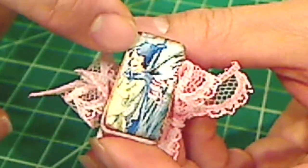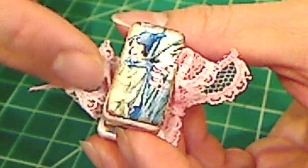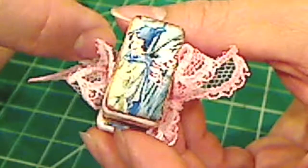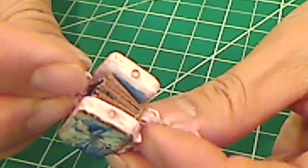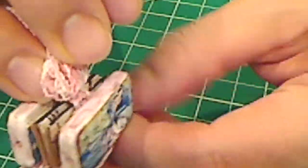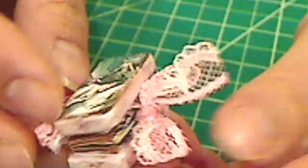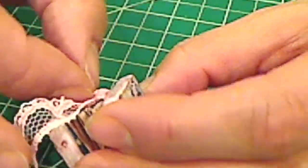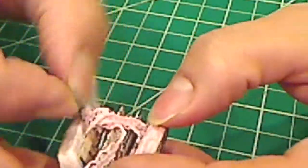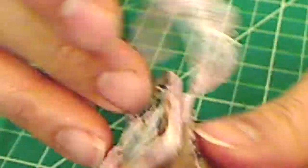I made these using matte medium to adhere everything. I used my antique photo stain ink with a little dauber and inked all the edges. Then I took one of my Copic markers and colored the edges of the domino — I kind of like that stained look to it. Any alcohol marker would work. Then I took my pink ink-a-dink-a-doo markers and kind of stained the white lace because the white was a little too stark.